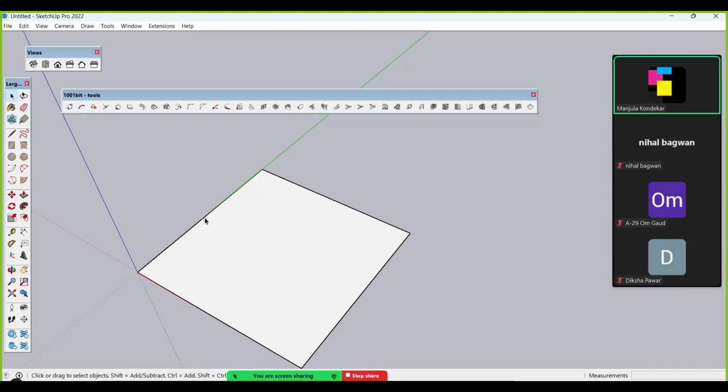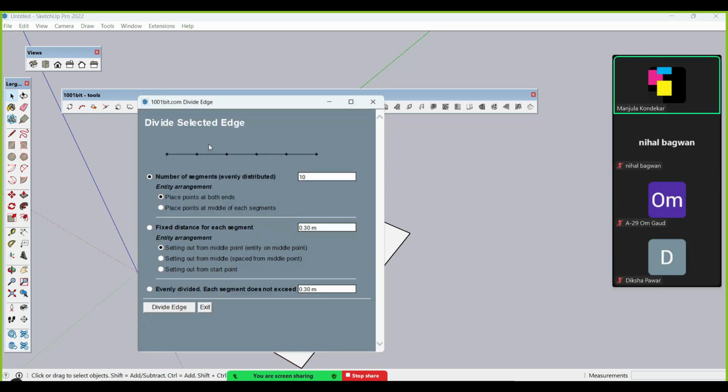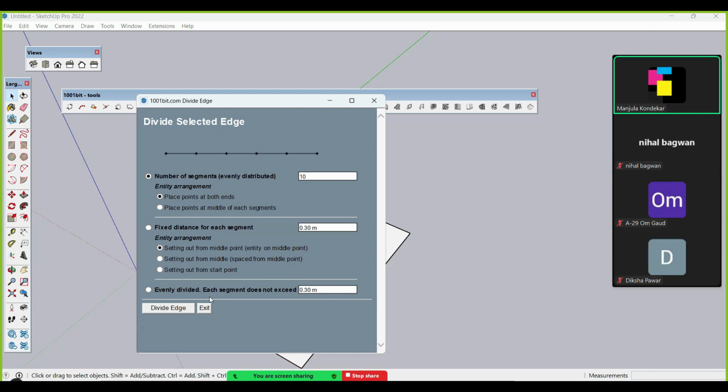It means what? You have to select the edge first. Either it may be a horizontal edge or a vertical edge. Okay. After selecting, you go to divide. You get an instruction like this. Divide a selected edge. Number of segments. How many segments do you want? Okay. 10, 20, 15. Then next, how much point to point spacing do you want?